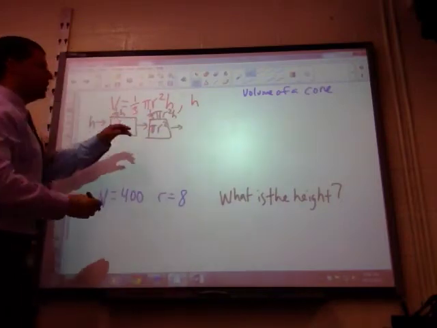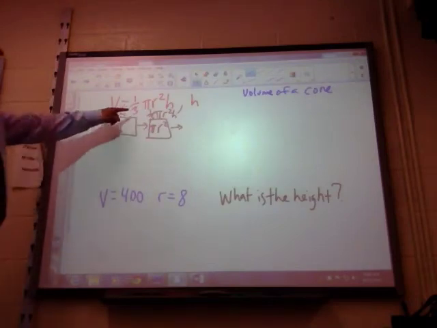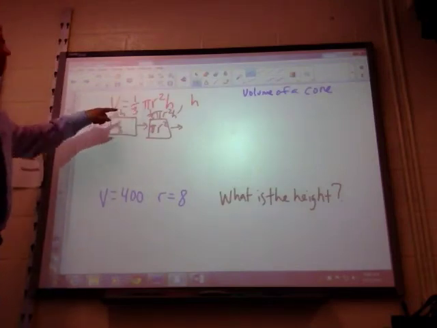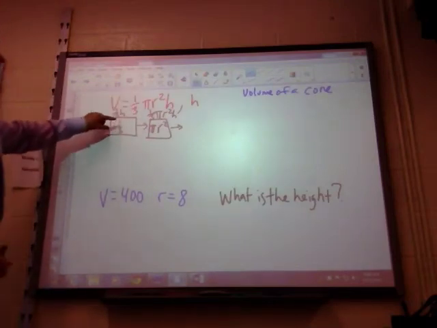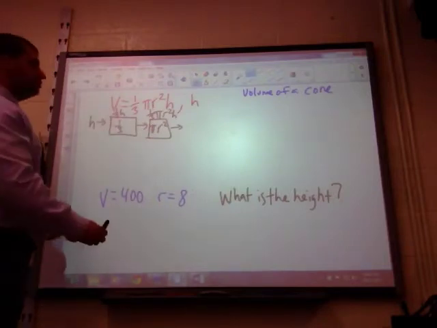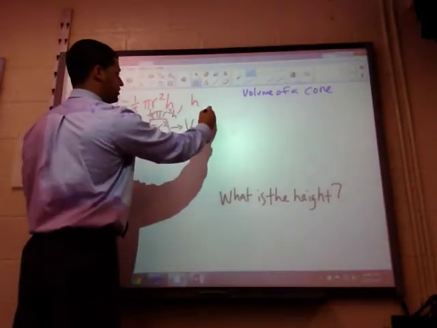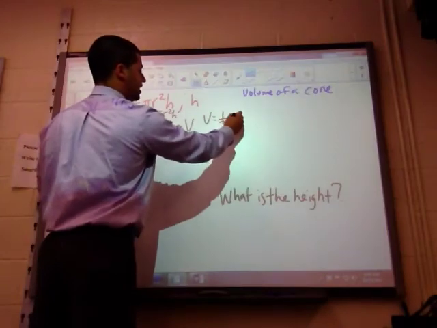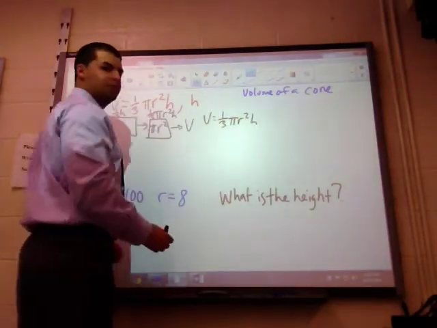So when we're all multiplying, you can do it as one step. The only thing I'd recommend is if you have a fraction on the outside, to do it as its own step. That way you can remember to do the reciprocal. And that's going to equal v. So v equals 1/3 pi r squared h.